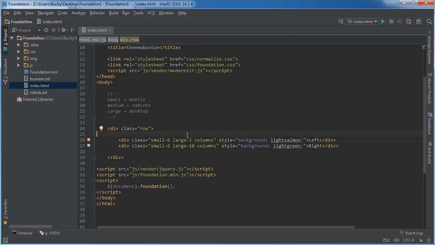But that, ladies and gentlemen, is how you nest layouts or nest columns, and also how you can make different layouts for different size devices in Foundation. So a lot of stuff coming in your brain, but from now on it probably gets a little bit easier, because we're going to be getting into kind of the fun stuff.